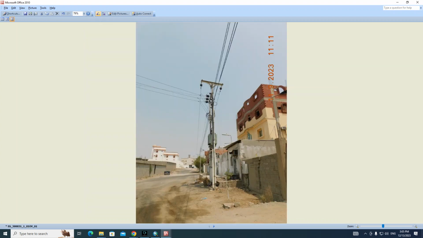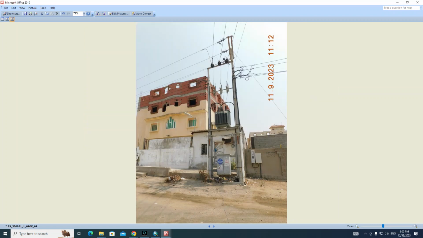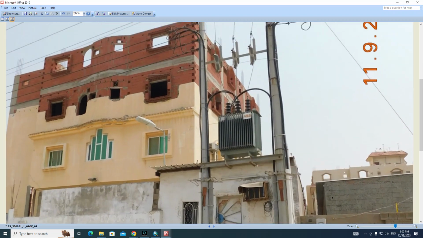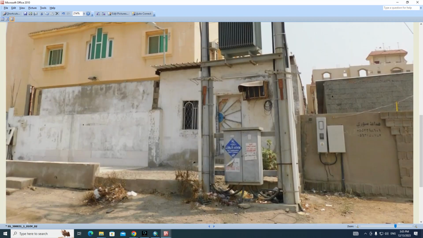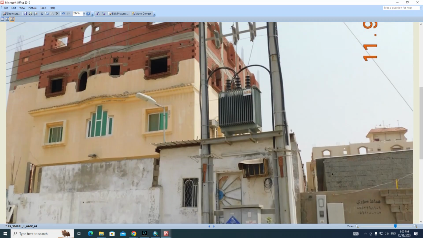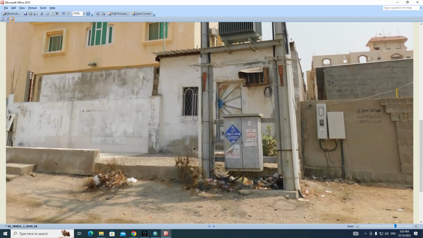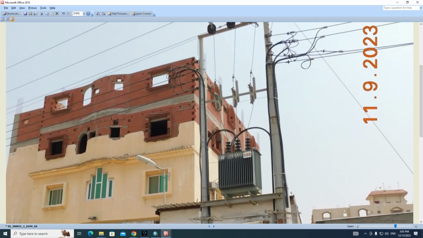Okay, we will look into many angles to identify the type of connectivity. So basically there are two types. One is directly from LVDB to here, and in some cases we have cable riser from here to here. So we have to identify the type of connectivity.